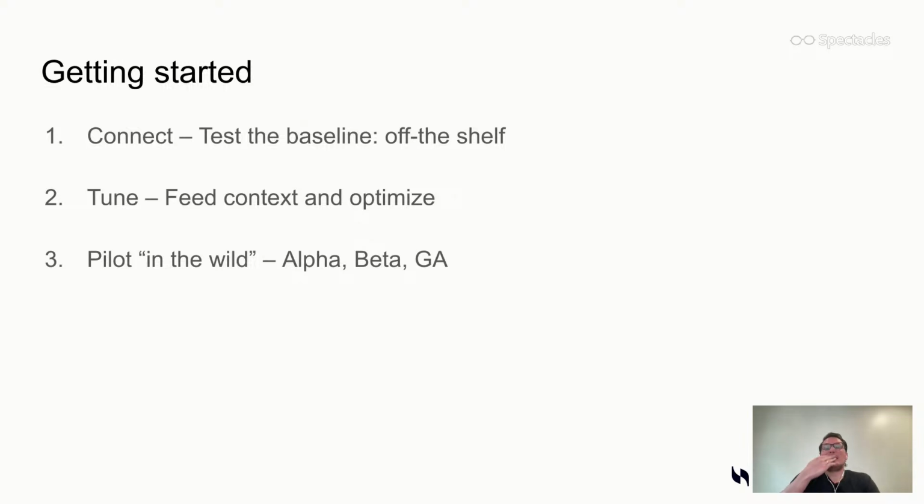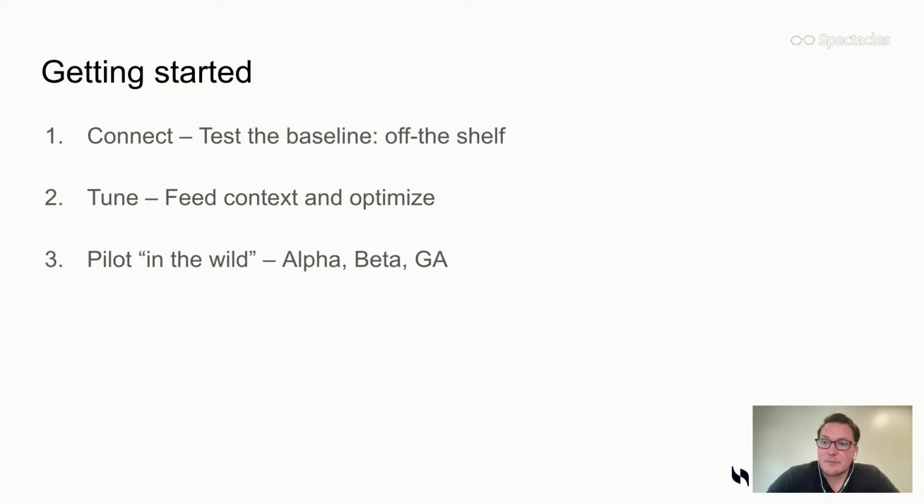So in terms of getting started, the way we typically work, if this is interesting or you want to explore working with us, is that we want to connect to your data and test the baseline of performance right off the shelf. Like I said, with Spectacles, everything worked pretty well right off the shelf. So we could skip number 2.